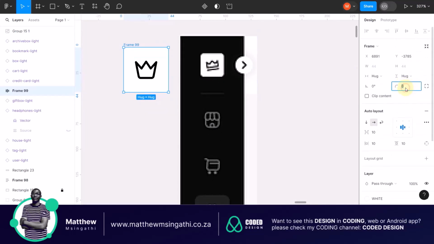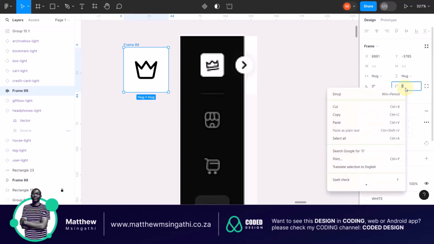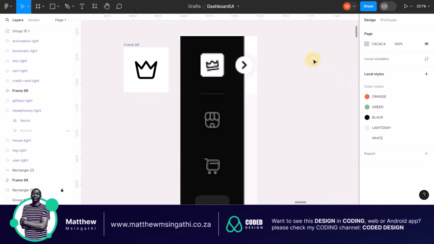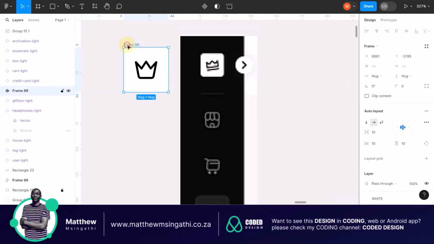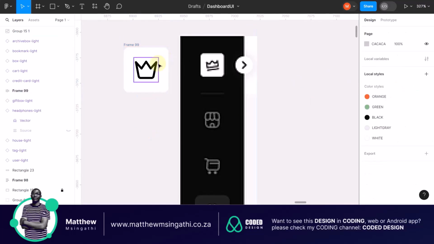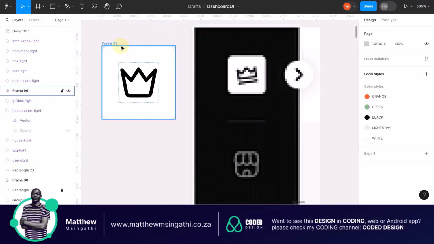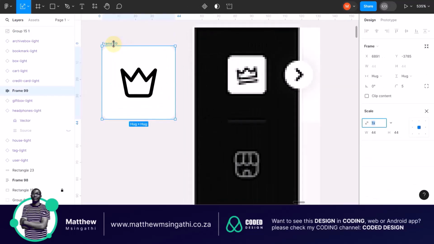The layout, let's say radius of 5, and radius of 5, and let's see. Okay, click this layout, increase the radius, make it 5. I'm happy with this. And then let's just scale it down.